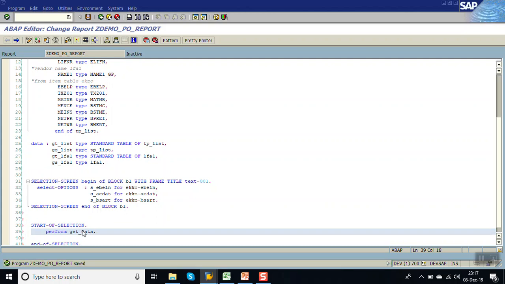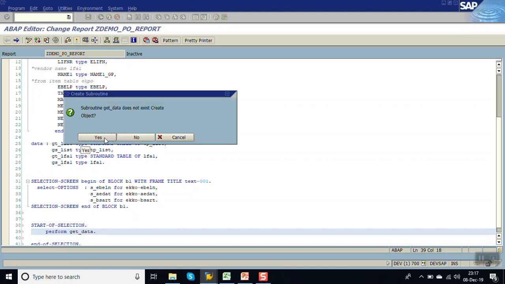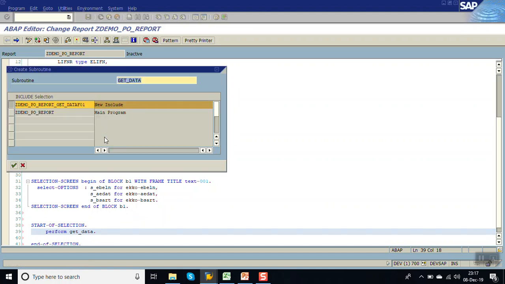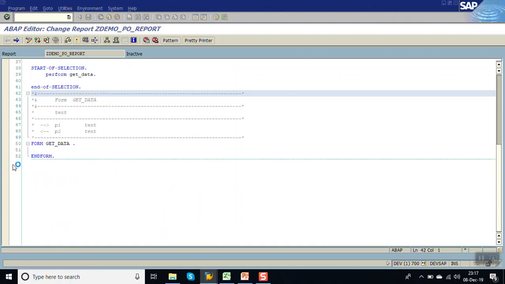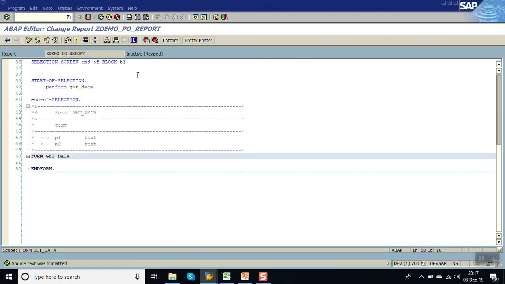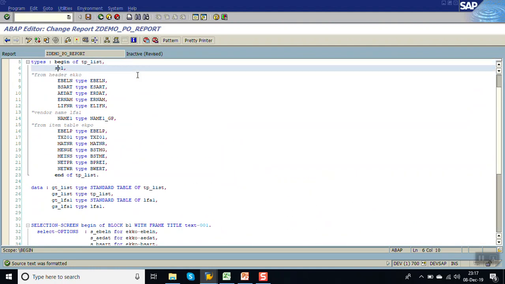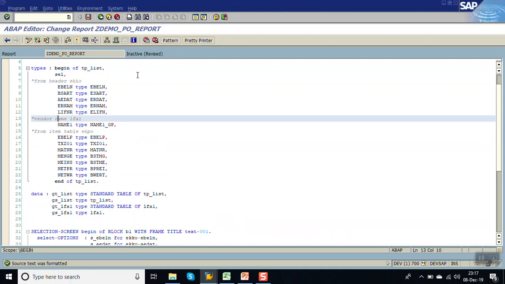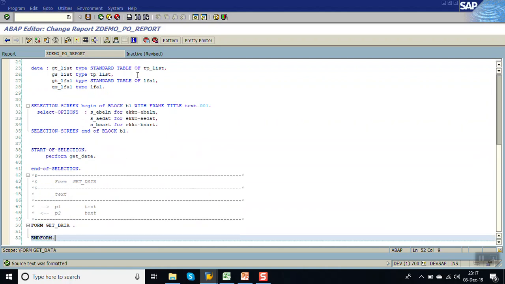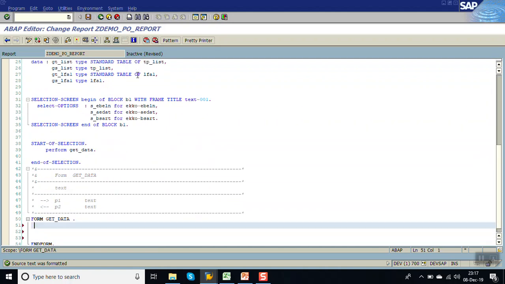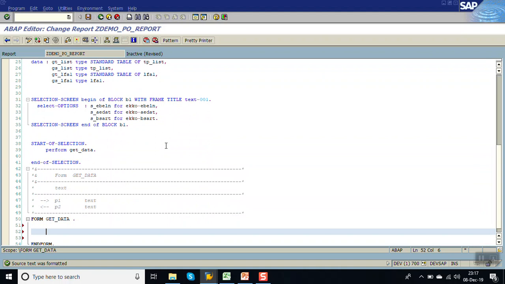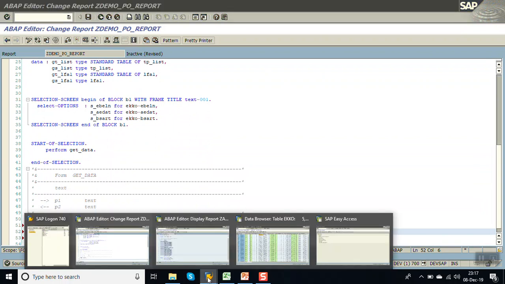Save, double click on this, click yes, in the same program. Now based on the selection criteria given, we'll select data first from the EKKO and EKPO tables. So write the select query here. I'll paste it from my existing program.